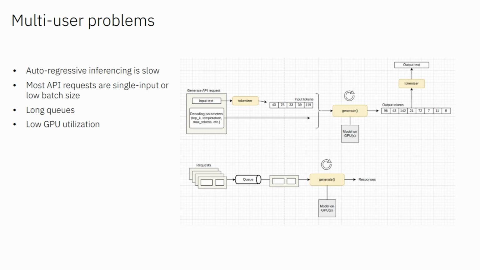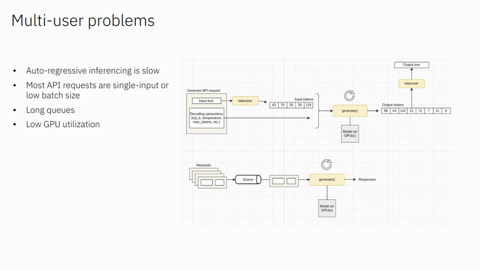This first implementation wasn't ideal, because once you have more than one user, things slow down quickly. It takes a long time to do this auto-regressive inferencing, which means it's being done token by token. And so, if you're generating a large amount of tokens, that's going to take a long time. And if another request comes in the meantime, it has to basically queue up and wait till that's finished. So this would result in low GPU utilization, low throughput.